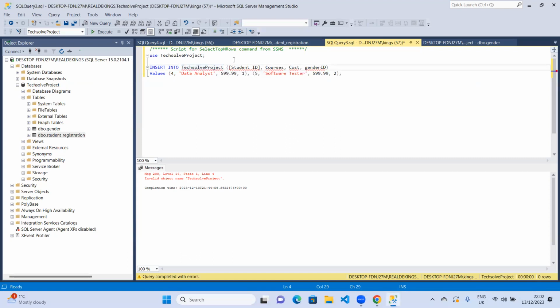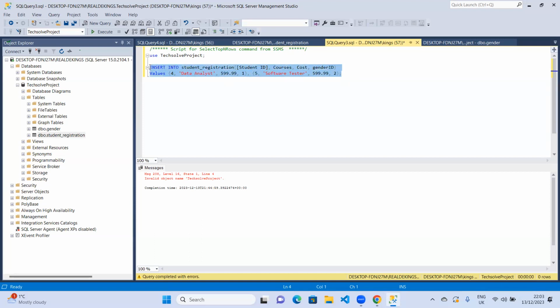All right, so all I need to do is delete this because it's table they asked me. So the table name is student registration. All right, so this is the table name. Why it is still showing error, that is its problem. I'll just remove this. All right, so we no longer have any error, you can see.